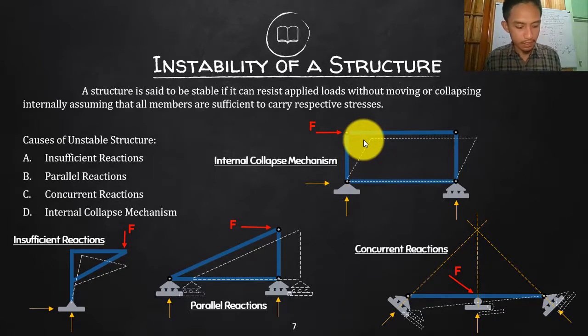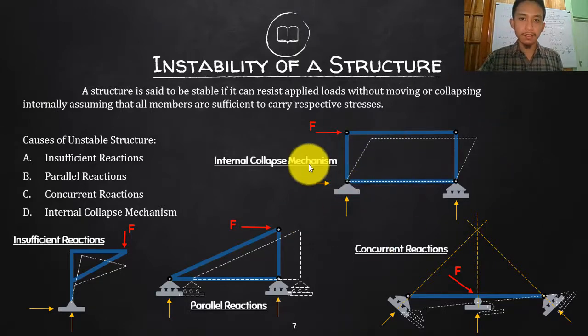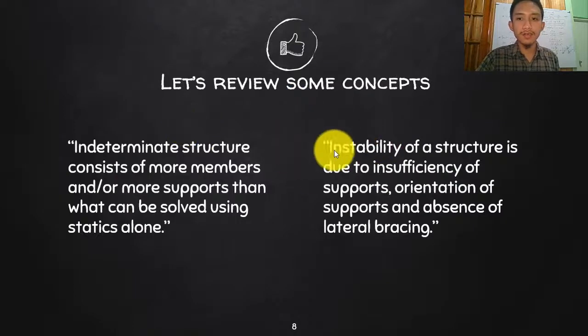So as an engineer, later on, if you will design, this is what you need to understand. This should be common sense to you. If you are designing a structure, you need to consider the mechanism, or how the force is applied on the structure that you are designing, so that you will know how to design the shape of the frames of the truss to resist that kind of loading. Okay, so that is instability of structure. So that is for your unit 1.